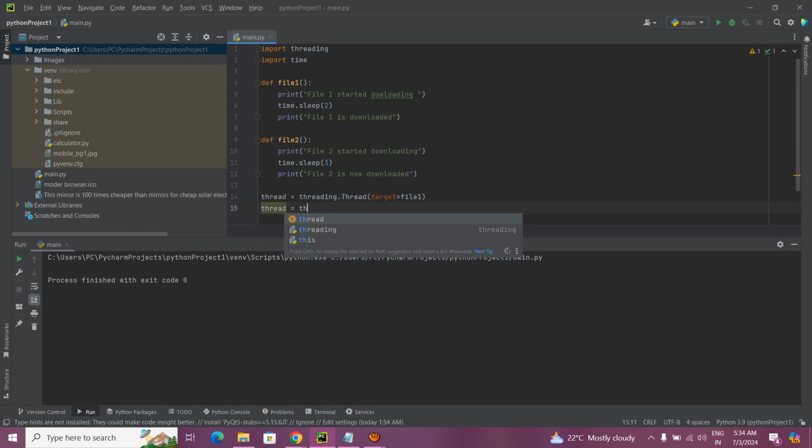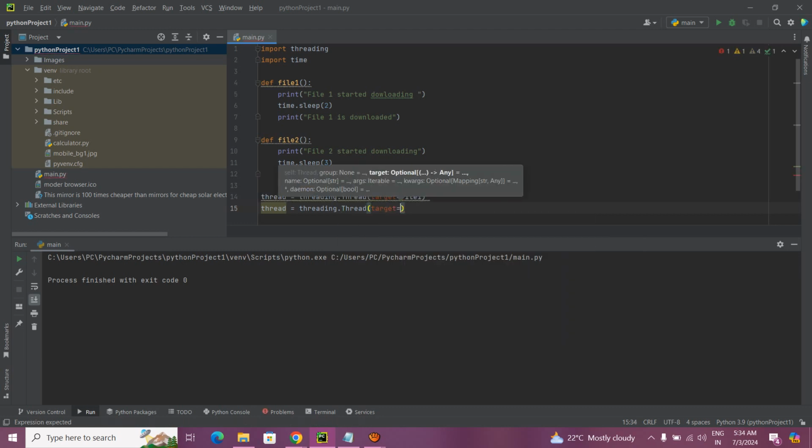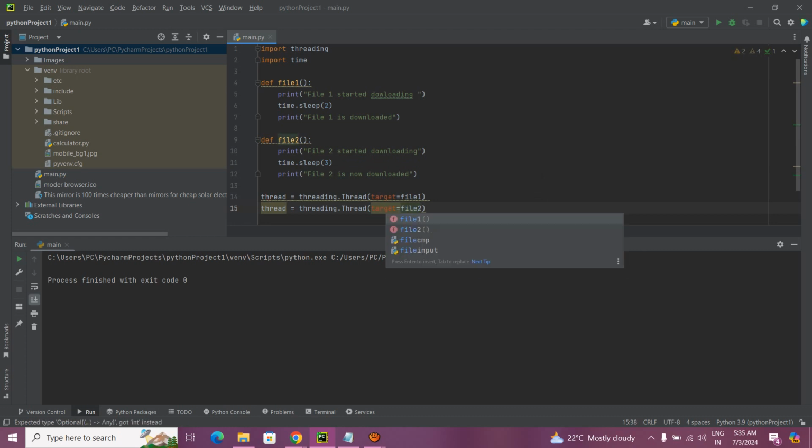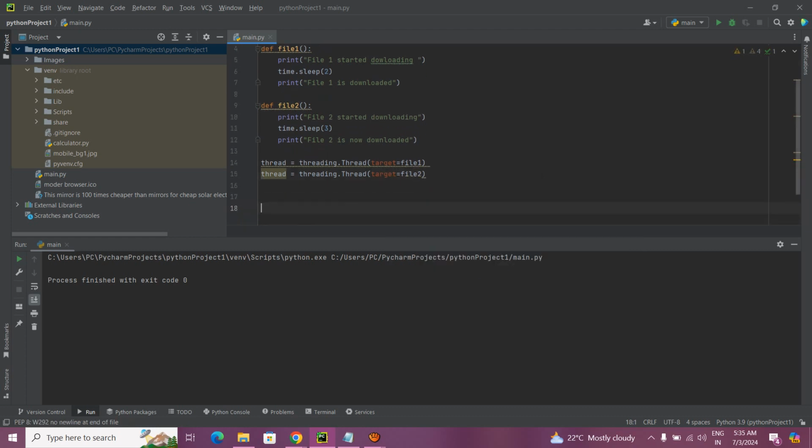Thread 2 equal to threading.Thread, target task 2. Okay, it should be file 2. Okay, looks fine.